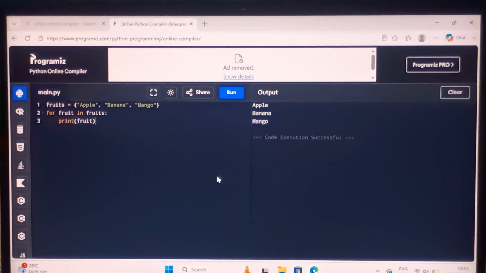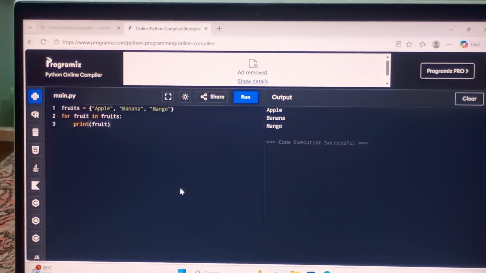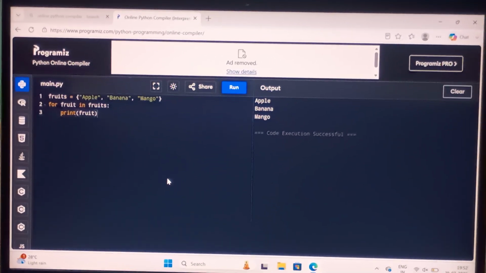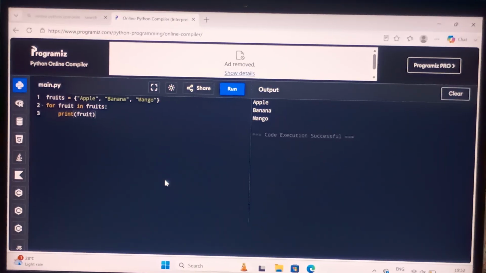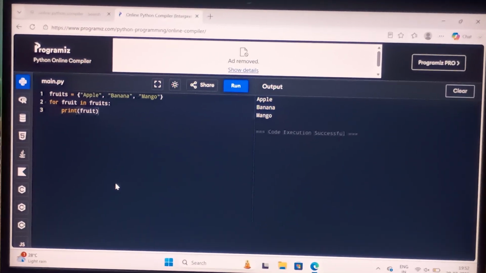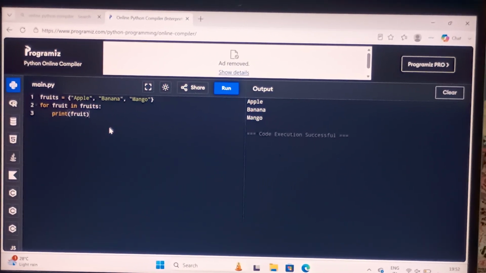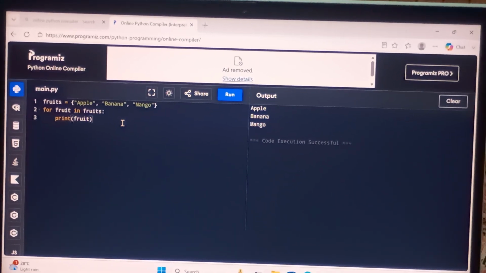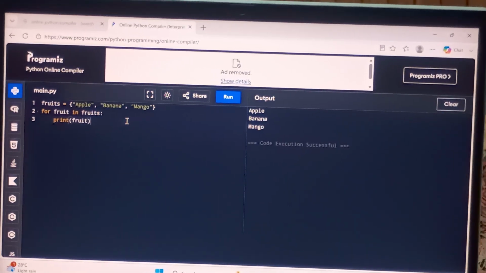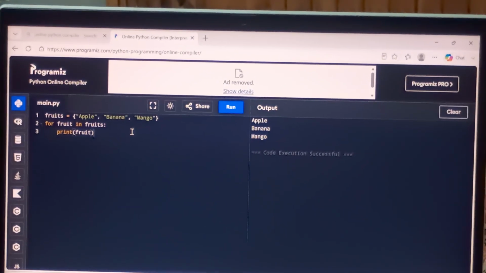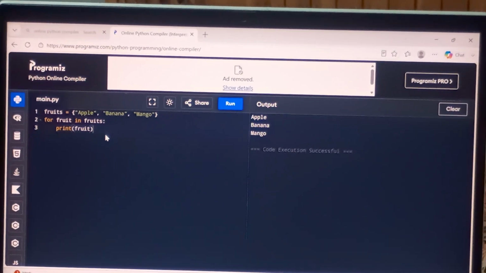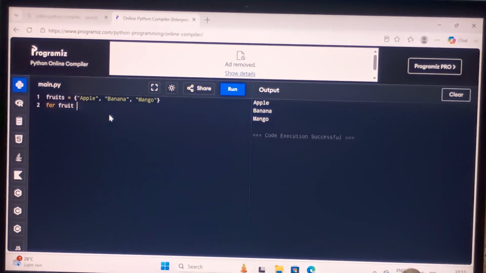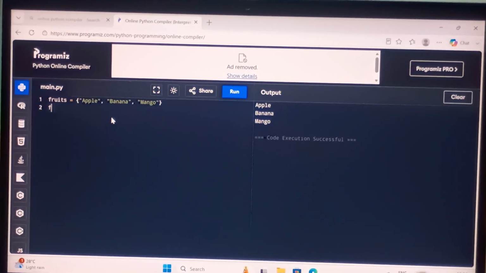Now one more important feature of sets is that they are mutable. This means we can add new elements after creating the set. Now I will introduce you to one method named add. Add adds a new element to a set. I will teach you how to use that through coding.